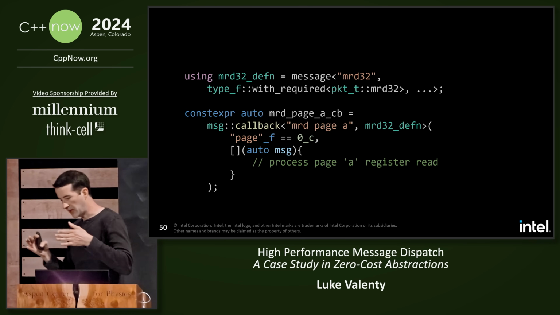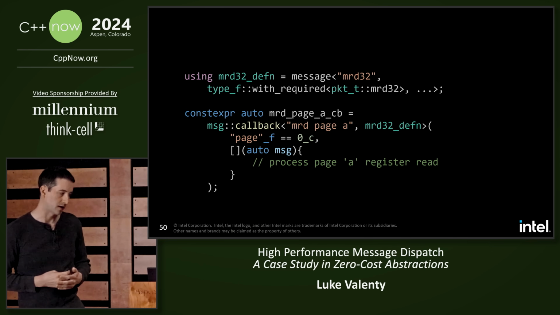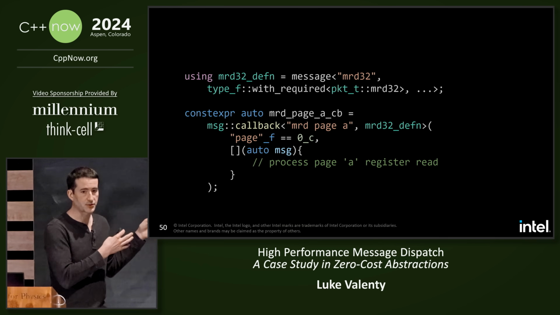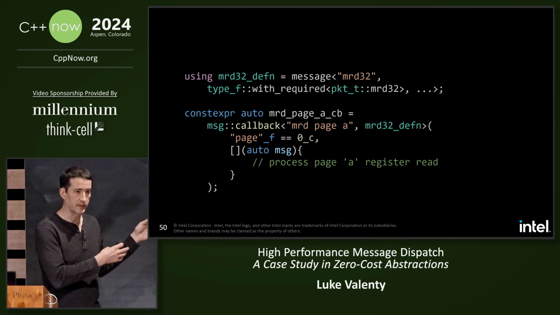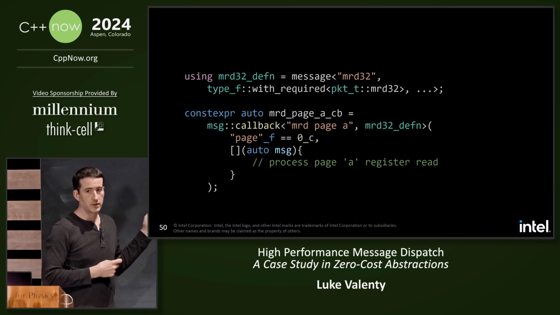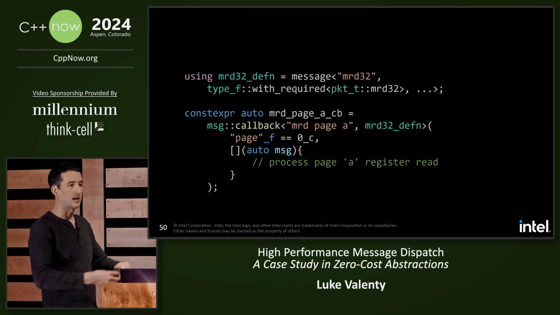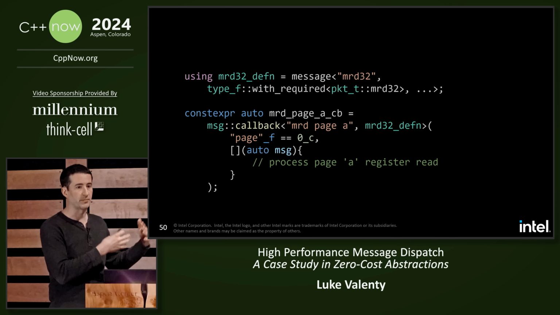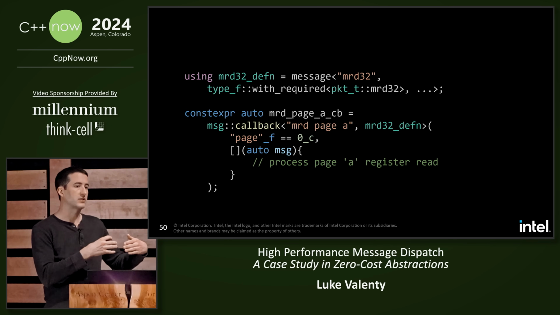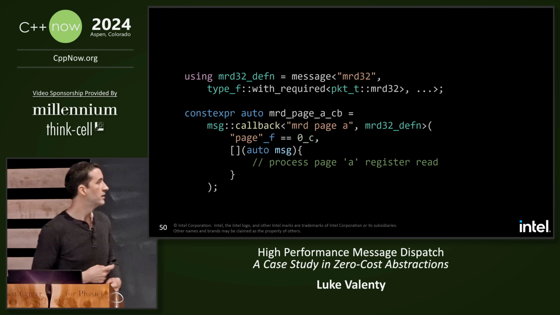Finally, so that we can get really type-safe message handling, we want our message definitions to describe the runtime requirements for that to be a valid message of that type. So the fields that are present in a message can depend on some type field or some opcode field or some command field. And maybe there's a subcommand or sub-opcode. Maybe there are flags that change the way that it's formatted, 32-bit address versus 64-bit address field, right?